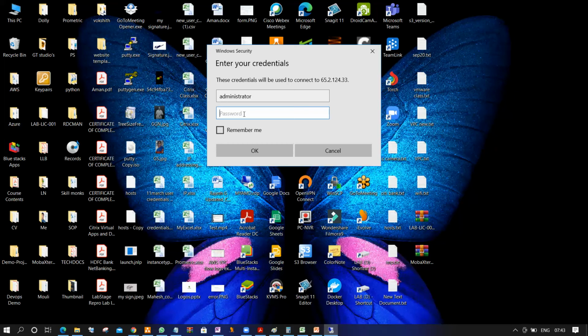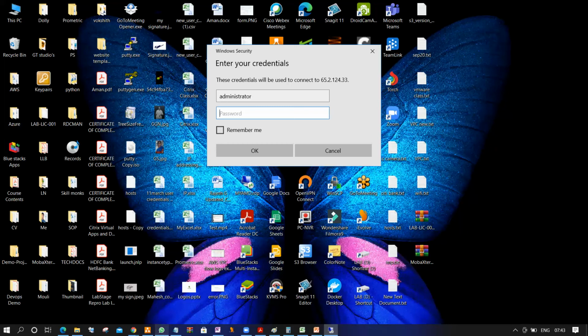So now, password. So guys, what is the password here? I didn't set any password when you're creating the instances, but I created a password file. Yes or no? Keypair file is created. But I didn't create any password. I created a keypair file. But how can you get the password from the keypair file?